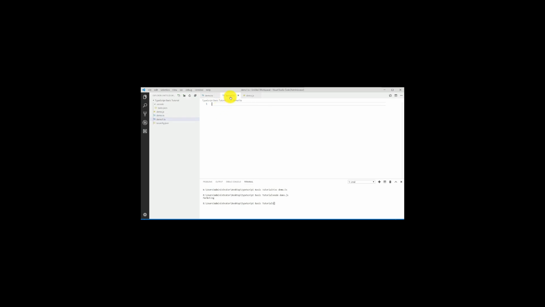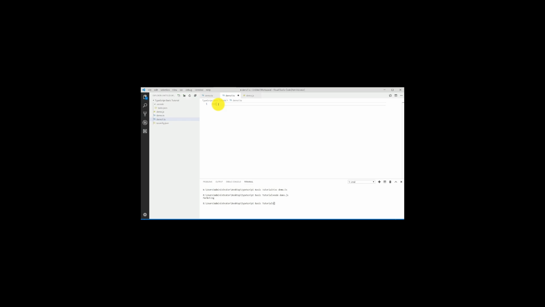I will go to the demo1 file. This is altogether a separate file. And if I try to access it in demo1, let me just explain that once again. What I was trying to tell you is, I have a variable known as employeeName of type string, and I'll go to the other file which is known as demo1.ts.